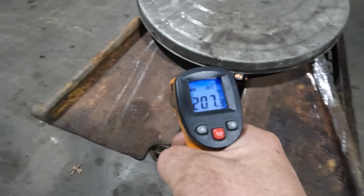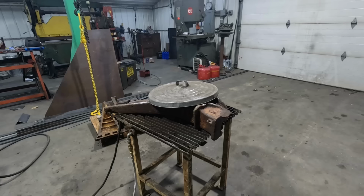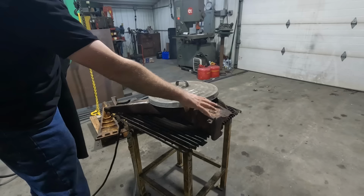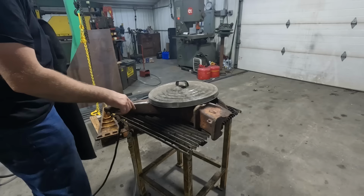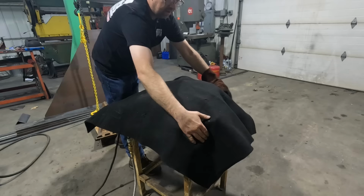Yeah, we'll let this cook a little longer and let it kind of normalize out in temperature and then start welding. Okay, so we're not at an even heat. I've got about 400, 425 in here, 300 here, and about 195 out at the ends. So I'm gonna leave the lid on it. I got the heat shut off. I'm just gonna throw this blanket over the top. This is a 2000 degree blanket, so that'll help let that heat kind of transfer out into the rest of it, and we'll give it about 20 minutes and then go ahead and start welding it up.